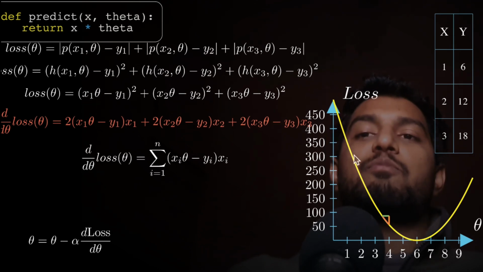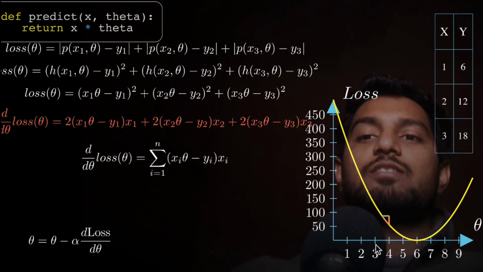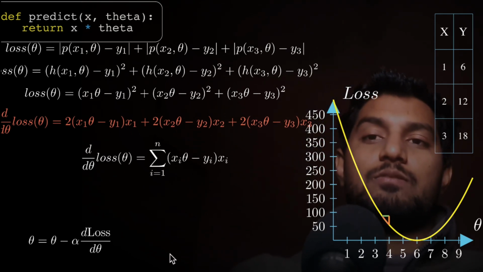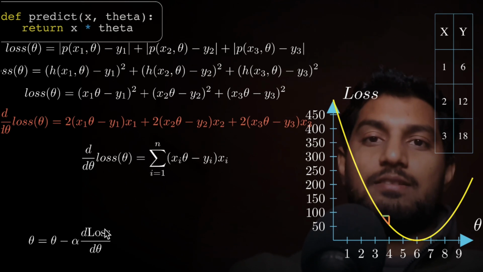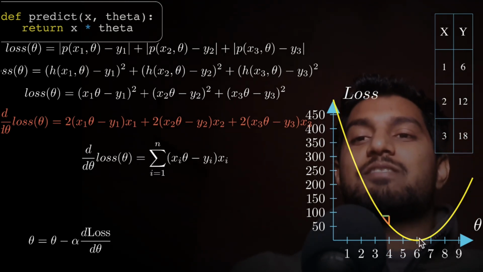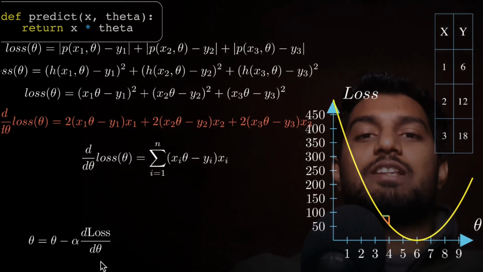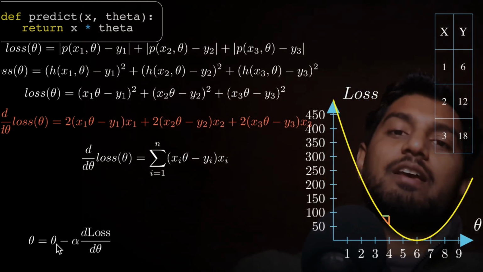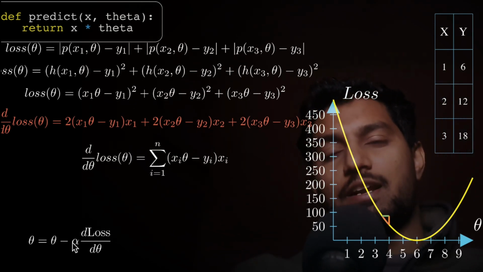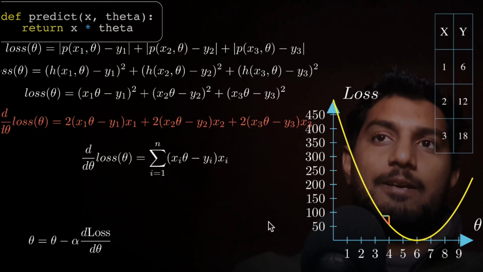And at whatever start point you choose, the slope will help you decide in which direction you have to decrease your theta or add to your theta. So find the derivative at that point, the random theta which you have chosen. Sometimes if you are lucky, you will just start with 6, and then this doesn't have to do much, because this whole difference will become 0.0 something and will not affect the main theta. This is called the learning rate, as I've told you. This helps you decide how big a step you have to take, right?